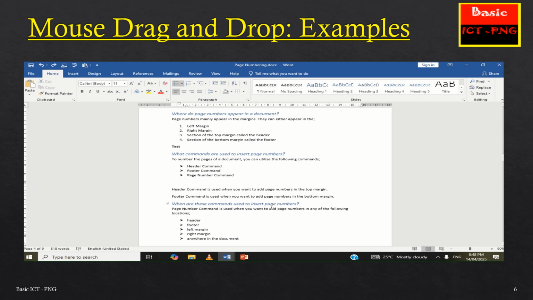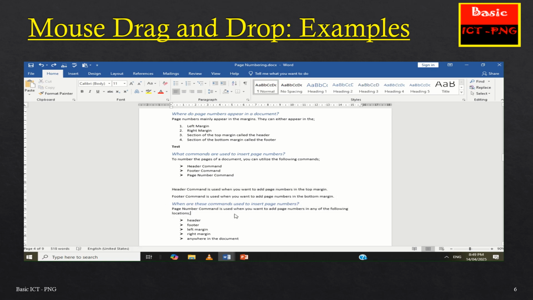For instance, this is a Word document, and when you look down here, these sentences talk about when commands are used to insert page numbers. So it's referring to this command.